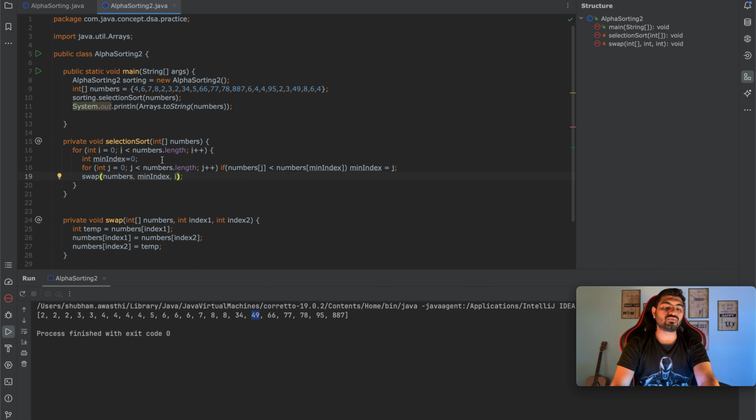Now there is one issue here. After every single iteration you're actually finding the correct location of i, right? Like we said, you're selecting the minimum value and putting it at the right location. That's why this minimum index value that we are starting with at the 0th location is not really needed and it will give you wrong answers as well. Because if after every single pass you are finding the correct position for the ith index, then you no need to start with 0. You're supposed to start with the ith index.